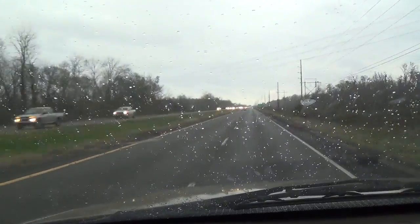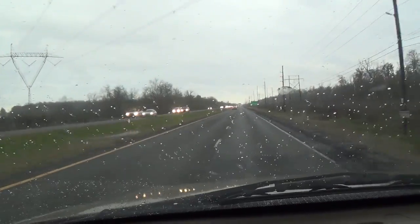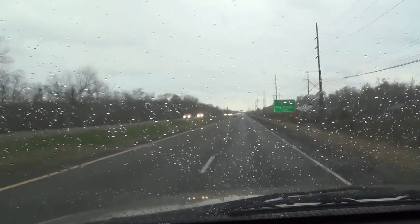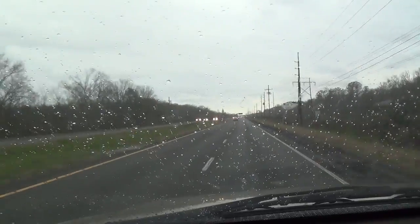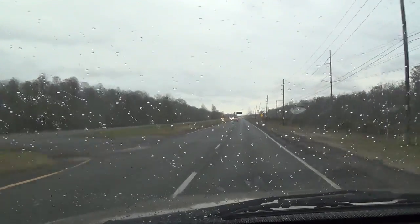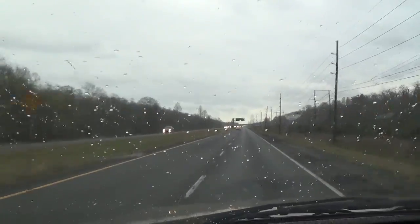Go out and check these lines, and we're going to be quick about it because right now Baton Rouge is behind me, New Orleans is in front of me, and that rain trend line, as you saw just back on the last clip, is right behind me. So we're gonna get up there, check those lines, get signed out of the wildlife management area, and then the storm is gonna come through. It's 69 degrees right now. Cold front comes through and we're supposed to get down to 30 tonight.